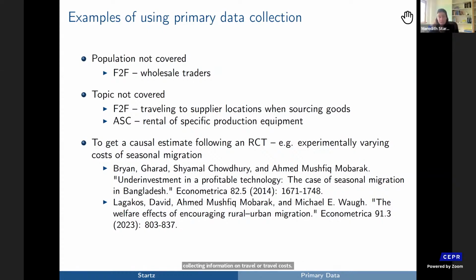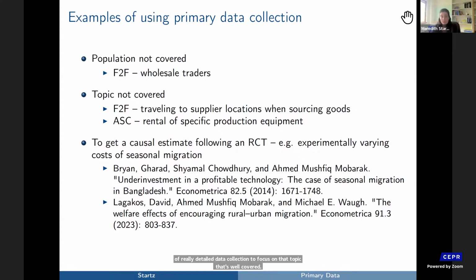And so I couldn't use existing data for that. Another example I'll come back to is this Achieving Scale Collectively paper, which is looking at rental markets for production equipment in Uganda. Even in really nice firm data sets focused on manufacturers in developing countries, there just wasn't a whole lot of information about rental of capital equipment. And so they have a bunch of really detailed data collection to focus on that topic that's not well covered.